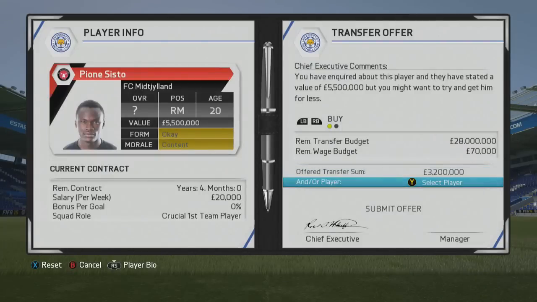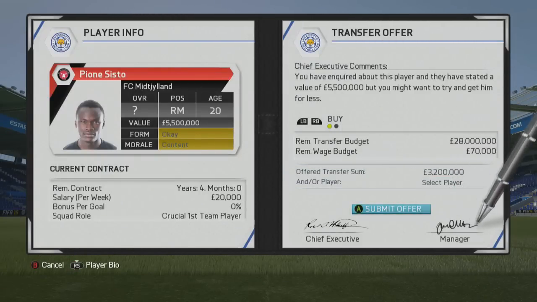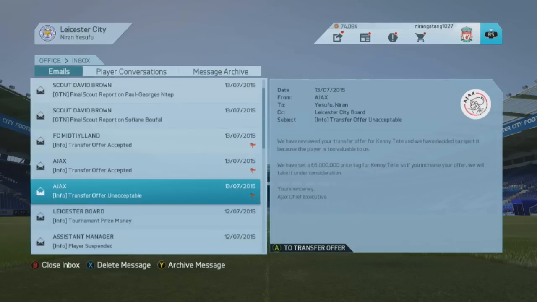Now I don't think this might be the only winger we sign, so don't worry, I'm going to give you an opportunity to suggest some of these players. But Pione Sisto, who was a 73 stat 20-year-old player who's got about 83 potential, we made a £3.2 million bid for the Midtjylland right mid who plays in Denmark, and it was accepted. And the £5.2 million offer that we made for Riedewald was also accepted. So it's fantastic news on those fronts.